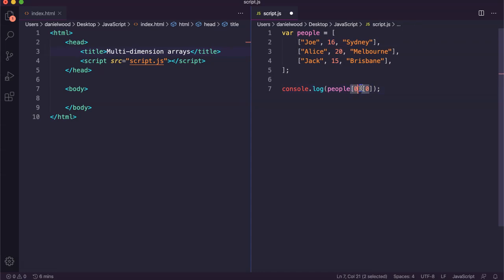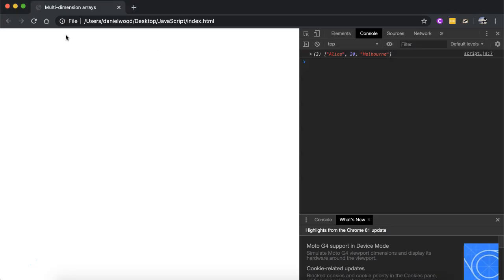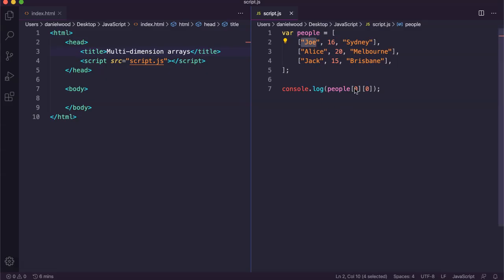So if I say 0, 0, that's going to display Joe. If I say 0, 1, that's going to get 16. So it's getting whatever is in index position 1 from this array, which is in index position 0 in the people array.